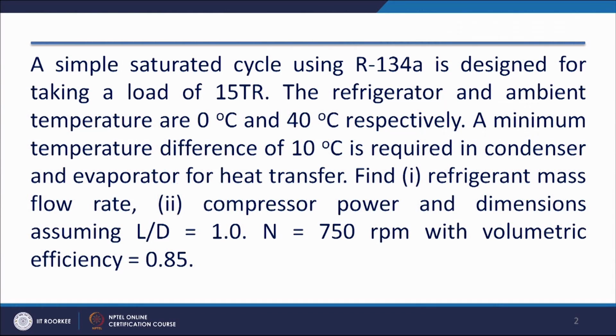like a simple saturation cycle of R134A designed to take a load of 15 TR. Refrigerator and ambient temperature are 0 and 40 degrees centigrade. A minimum temperature difference of 10 degrees centigrade is required in condenser and evaporator for heat transfer. It means the cycle is not between 0 and 40.